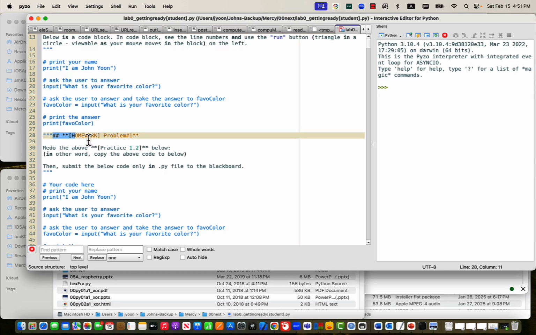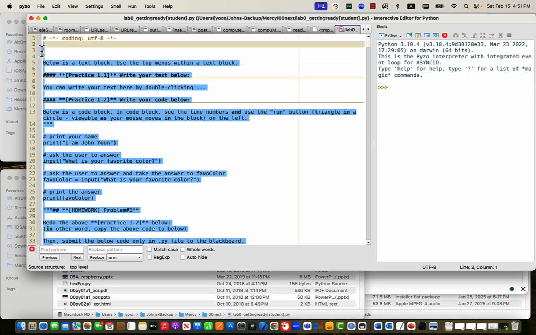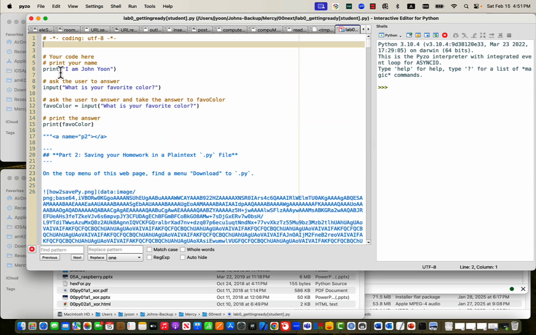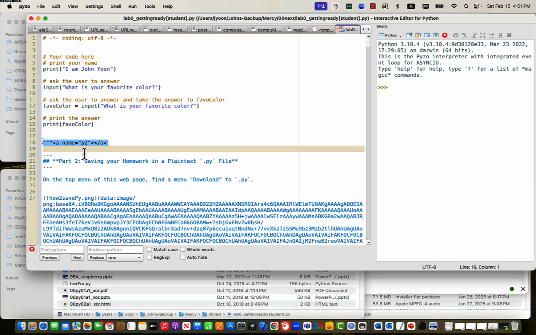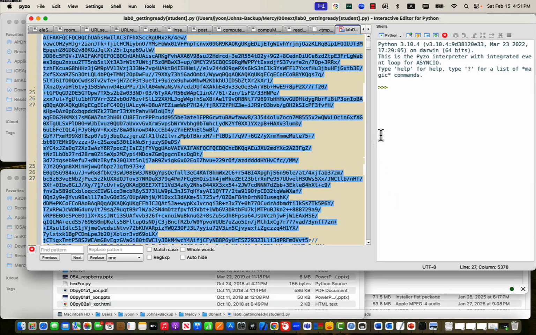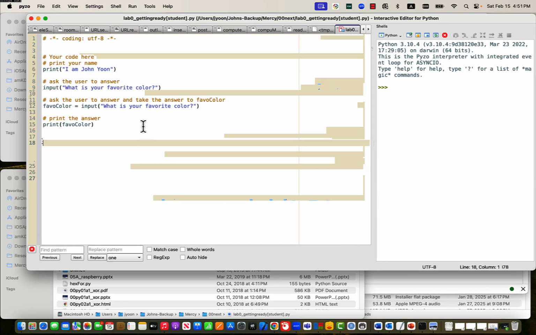Oh, there's a problem on homework 1, right? This is the code. So I want to delete this. Actually, this is a code that we worked on, right? And this is another unnecessary one. So this all the way down, I want to go all the way down here and delete. So apparently I have only this. This is a good one, right?